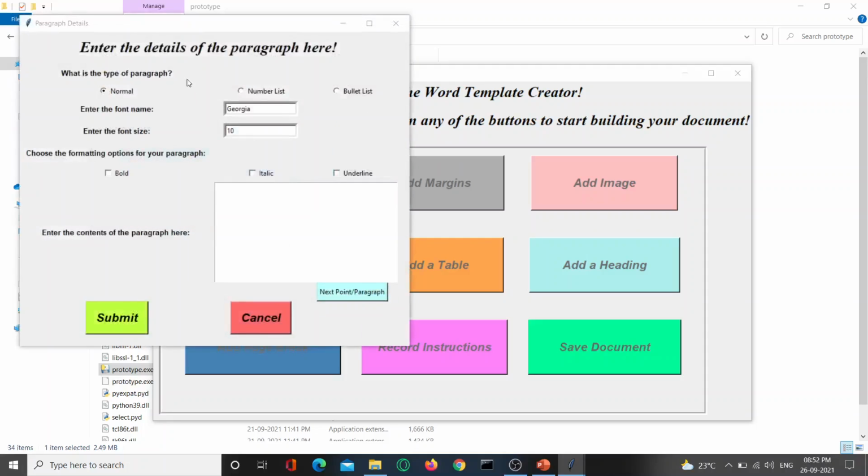As we can see, we can either write a normal paragraph, a number list, or a bullet list. Let us start with the normal text. The market is doing tremendously well. The next point will be a numbered list. The BSE recently breached the 60K mark. And finally, the bullet point. The market will perform well for years to come.